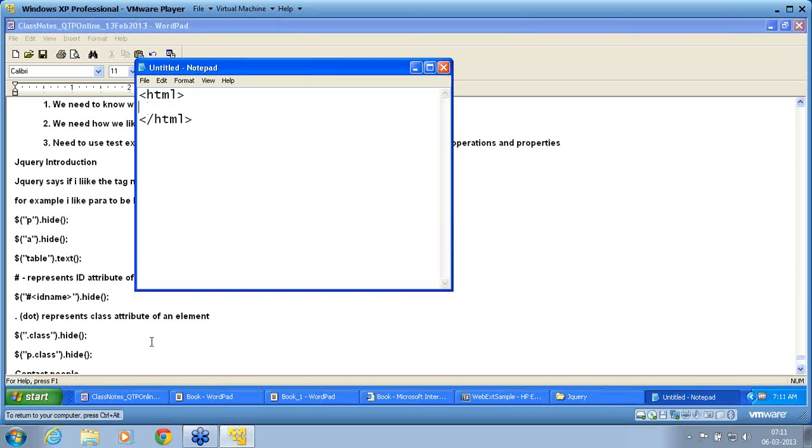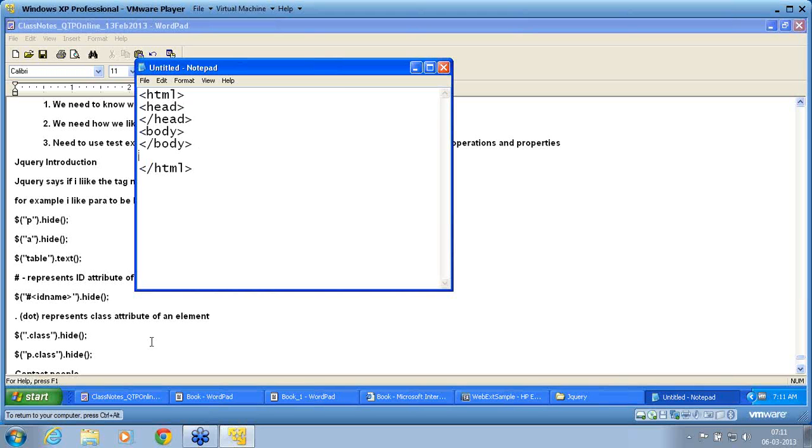Now this is an HTML tag. I need to have a header. I say header. I need to end the header. I end the header as well. Then I need body. So after header, I need body. This is the syntax of HTML. So I go with that syntax.